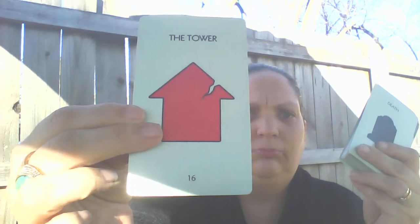I actually bought this deck, the Life is Like a Board Game. I think that's the last deck I bought on Etsy. Actually, really, I'm digging this. It looks like it's the Monopoly Tarot. It's very simple, and most of them have just words on them. And I'm pulling up all majors. Yeah, I must have them in order. Or start in order. But yeah.